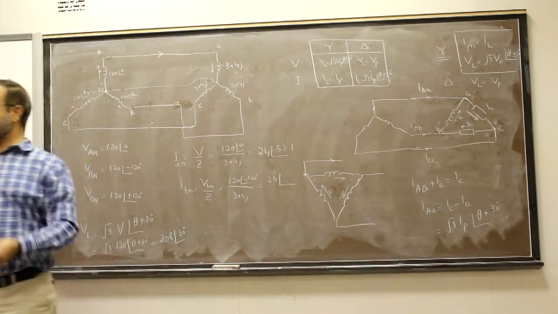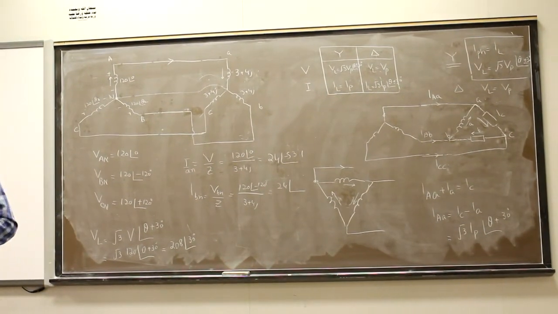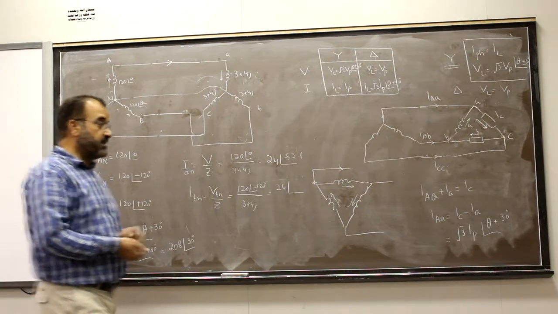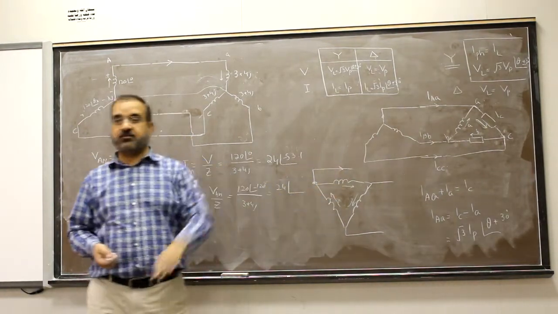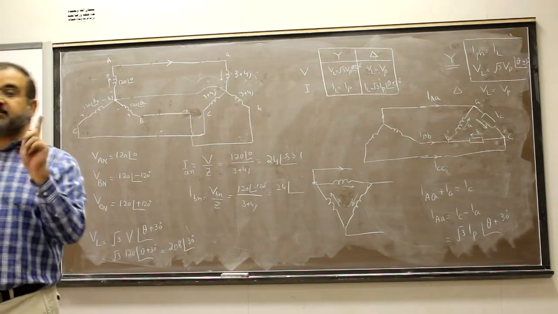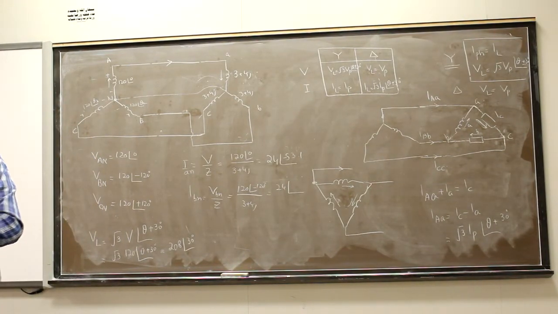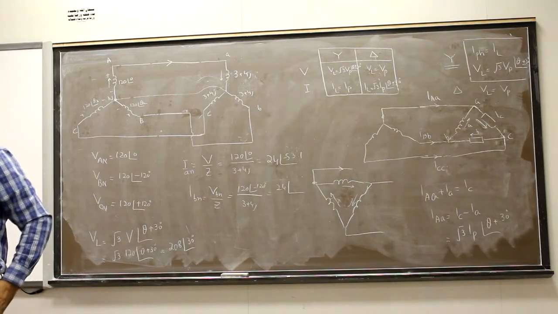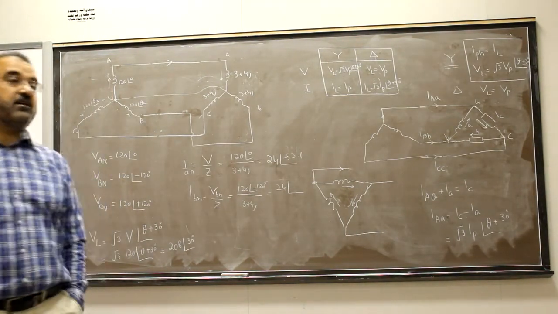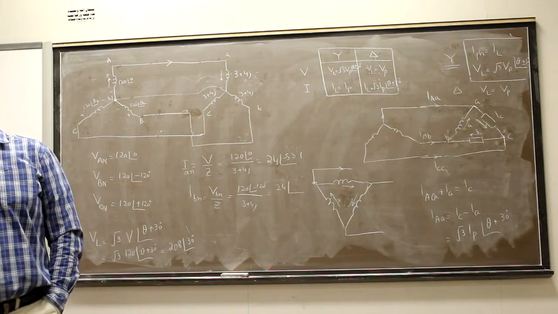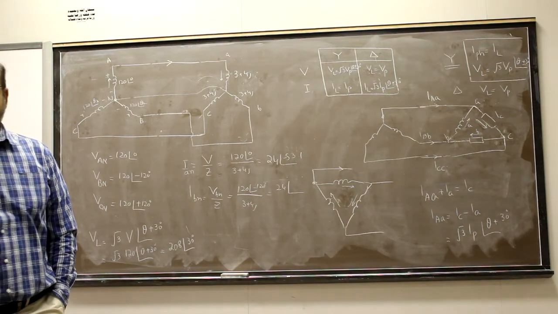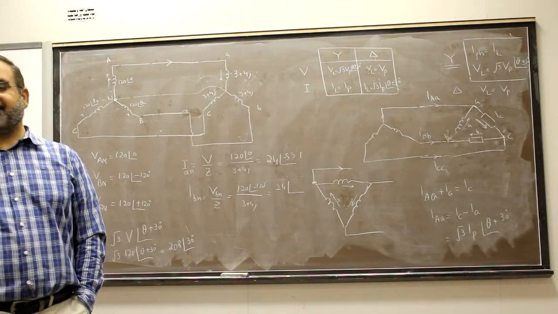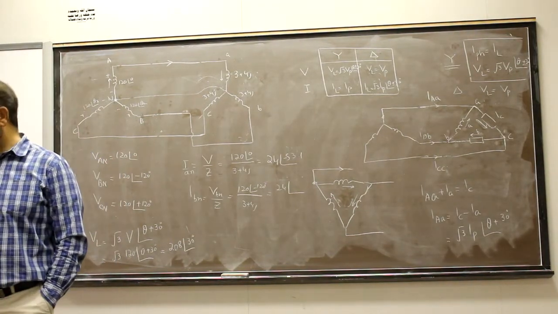So you will get the same voltage in terms of currents. Inside this loop, the phase current is equal. Always in balanced condition it will be the same. Unbalanced, it will be different: the angles will not be 120 and the magnitudes will not be the same. But in case of balanced, the angle will be 120 and the voltages and currents will be the same.